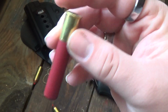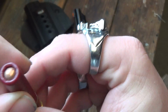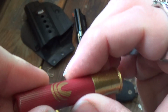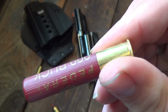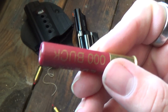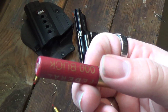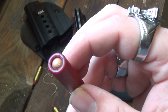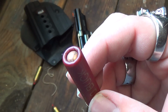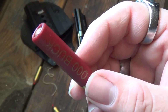But then, of course, you move on to the 410 shell. And this is triple aught buck. Like I said, it's a little over $1 a round. And that's your ball right there. That's a nice size. I can't remember how many are in there. I want to say 3 or 4. But I took some shots with it. And the grouping at probably a 3 to 7 yard distance, probably no more than you'd shoot this gun for personal defense, it's like literally taking your fist and punching through paper. The grouping is still small enough that you're not going to go crazy wondering where the shot's going to go, but it's just going to devastate whatever it hits.